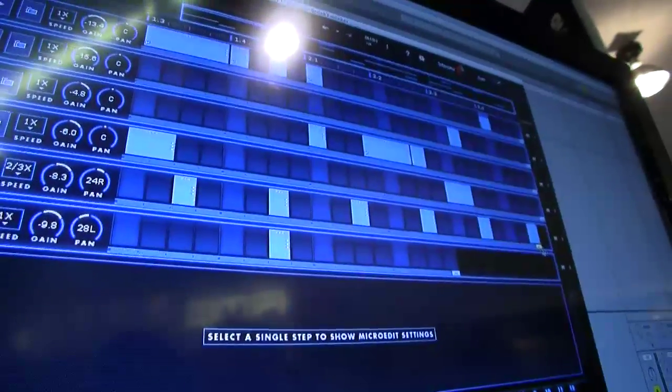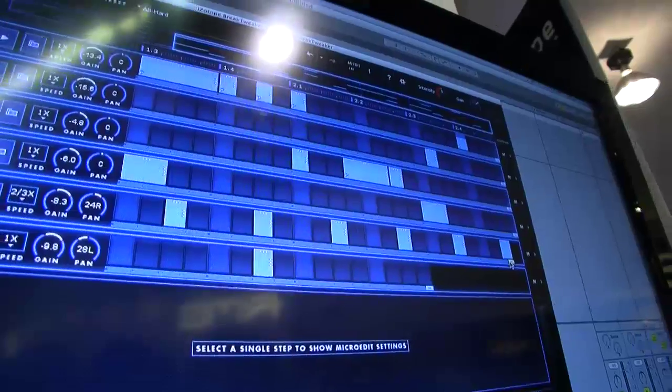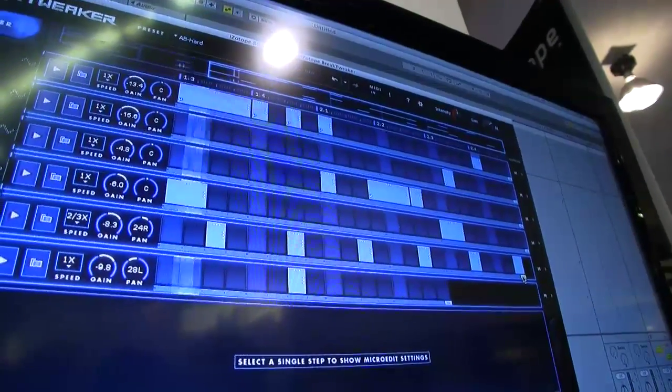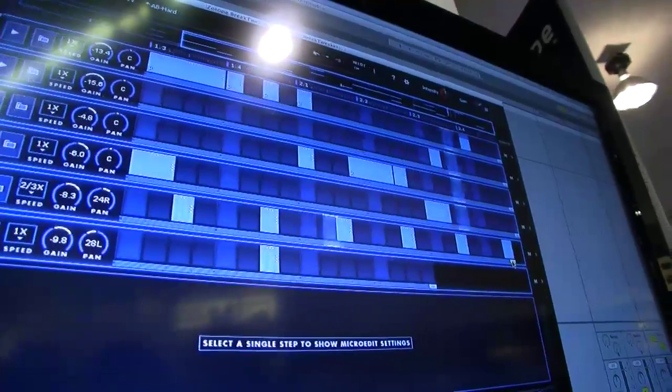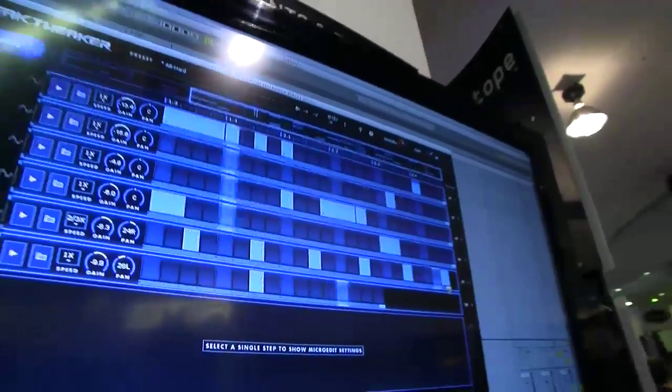We also can adjust the step length. So if I don't want 32 steps, I can adjust it to 31 or 30. And so now if I play back, I've got this isorhythmic hi-hat that's just going all over my beat. And it's always going to be in a different place. So I can build all these different patterns, these different drum beats, and they're always going to be exciting and evolving, and it might take 5 minutes before it cycles back around to where it began.